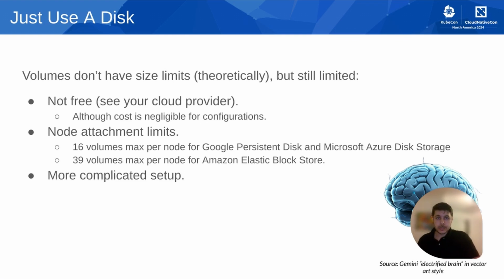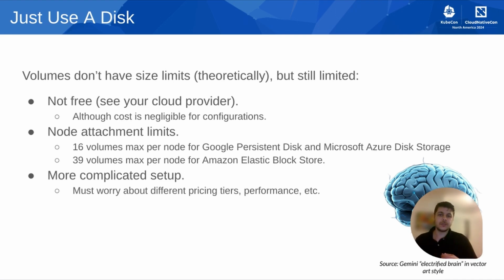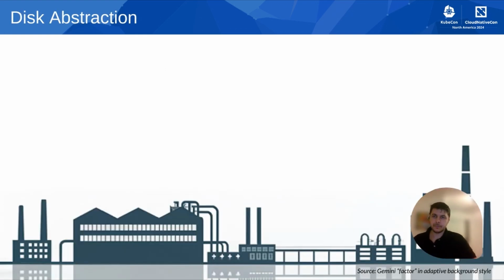Finally, they're more complicated to set up. So there's all these different things you have to worry about. There's different pricing tiers for different configurations. And so you might have 2 volumes that look the same, but they aren't, because you might be paying for a faster one. So there's a sort of a mismatch there. Finally, more complicated setup makes it more difficult to test. Like if you're setting up a kind cluster or whatever, you have to add more setup code to actually set up a volume and do some integration tests there.